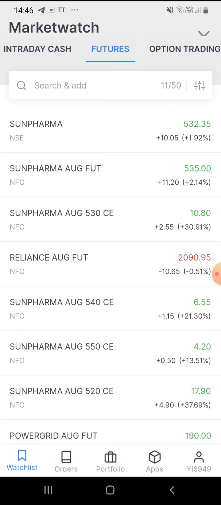Less than 1000 also you will get, but keep it 700. 10 points, you tried to give 535, but you didn't get, because it doesn't have a 5 point strike. So you'll get 540, 550, 560. Same backwards also, 520, 530, 510 also, you will get 10 points. Okay, so keep that in mind.